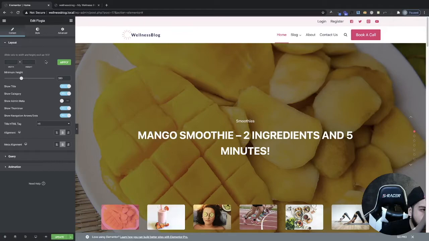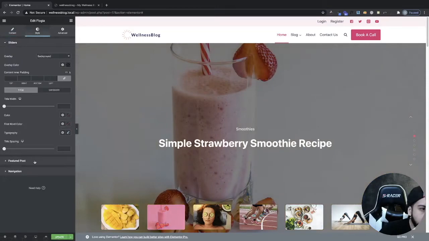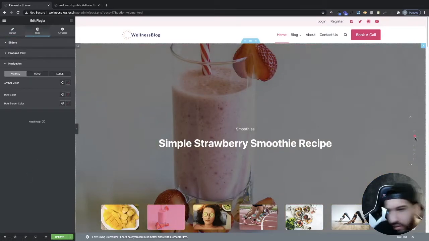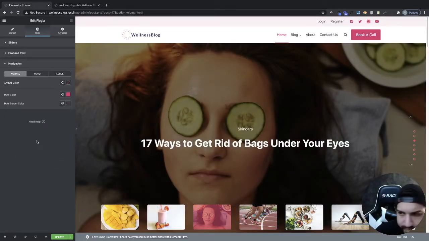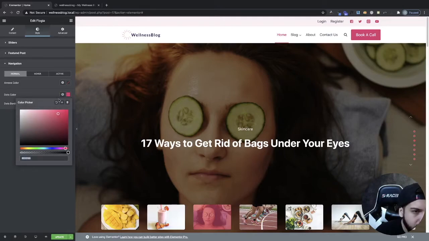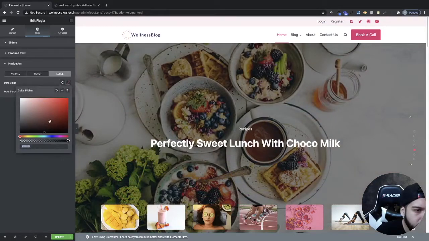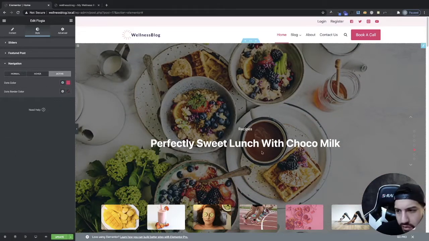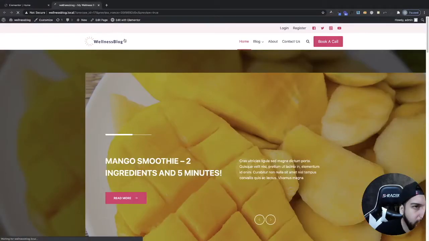Now, this one, they don't have any other skins or any other themes for this slider. You can just leave those as is. You can go to navigation and start adjusting those, but let's see, I leave the dot color. I can change it to my website here. You know what? Nope, that definitely is not the one I want. It's supposed to be the active. Yeah, let's just leave that. Oh, there we go. The hover or active. Here we go. So this is the one that we want to adjust. There we go. And we can also have the hover as well. So if you didn't want to adjust those, but I think those are fine. I'm going to go ahead and click update.